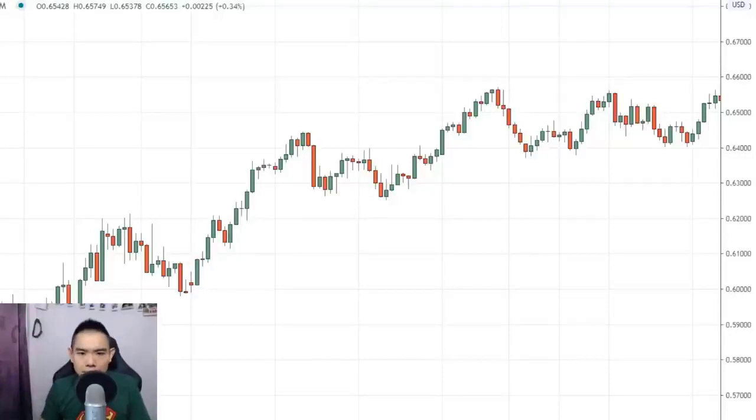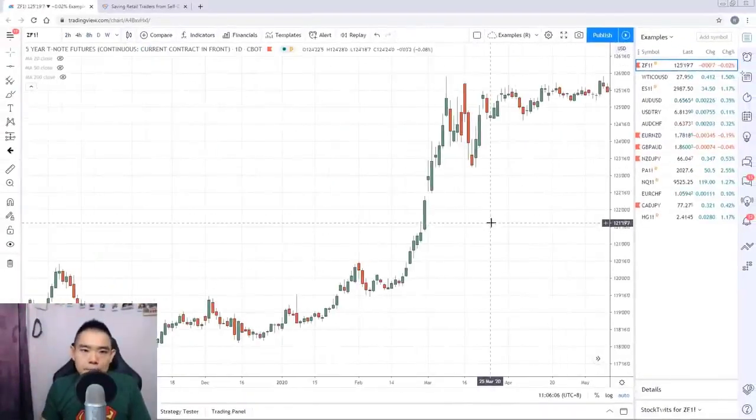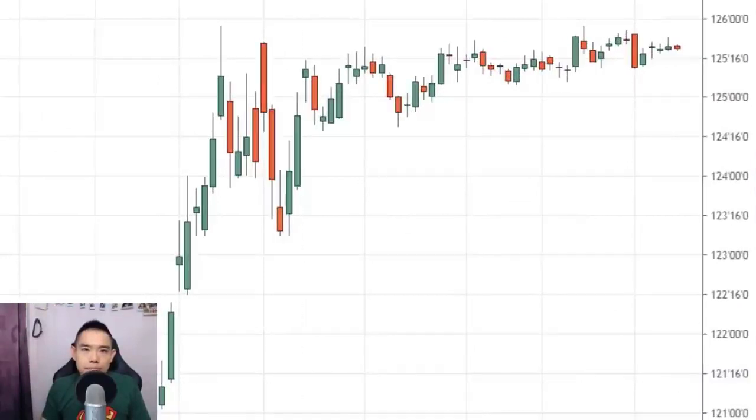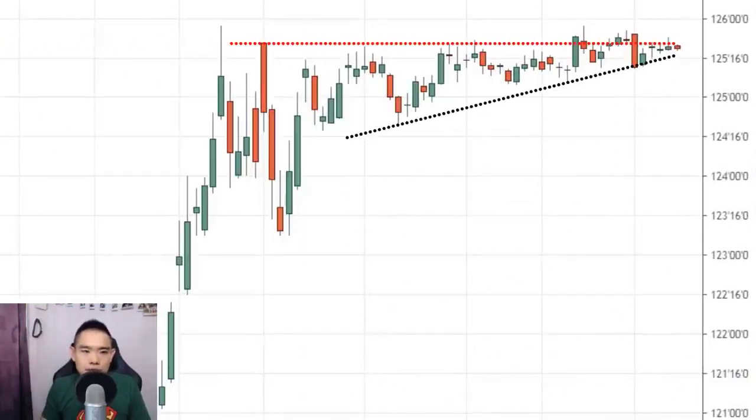And just one final example, looking at this one over here. This is the 5-year bond futures. Again, you can see the potential ascending triangle that's being formed, with higher lows into these highs. So let's say the market breaks out of this ascending triangle. At which price point would this chart pattern be invalidated? Is it over here? Is it over here? Or is it over here? So let's call this A, let's call this B, and let's call this C.